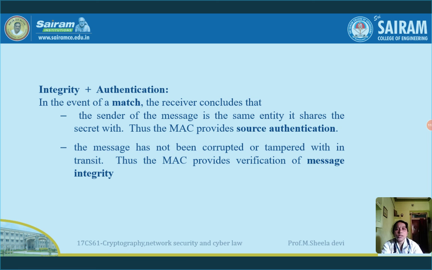Next, as I said, the same thing is explained here. In the event of a match, the receiver concludes the sender of the message is the same entity it shares the secret with. Thus, the MAC provides source authentication. Since I have sent it, the source authentication is ensured here. The message has not been corrupted or tampered. It has not been modified. So he will confirm that nobody has modified it in between, which provides integrity.